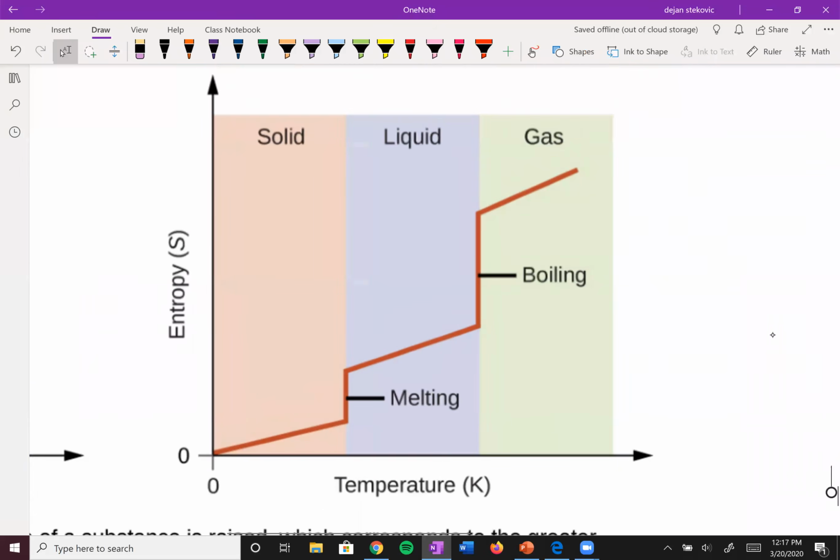So here it plots entropy as a function of temperature, right? You can see even when you're heating something, the entropy is indeed increasing. Even before the phase transition, your entropy is increasing. That's because you're giving your molecules more energy. In the case of a solid, they're allowed to vibrate more, so they can vibrate into new places, and you can disperse that energy further. But you can see during the phase transition, there's a massive increase in entropy. And again, that makes sense because the molecules are more dispersed. We'll see another example of that in a minute.